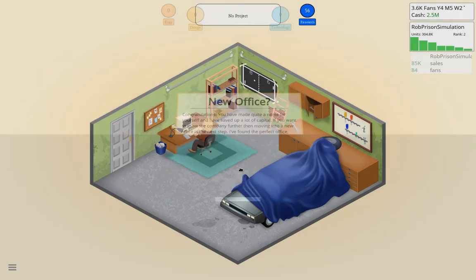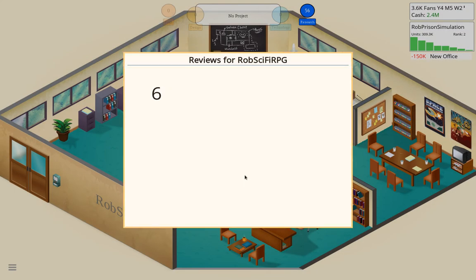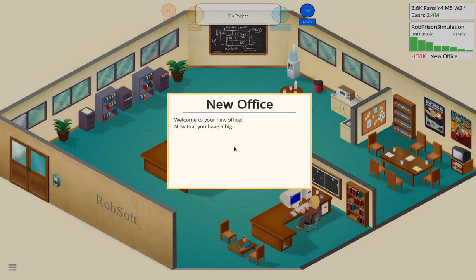Alright then, so let's move to a new office just so you can see that. Excellent. Let's have a look what this game got. Hey, looking promising. Mature sci-fi RPGs. I'm going to be rolling in the cash. Look at that. Oh. Old game's not very good.